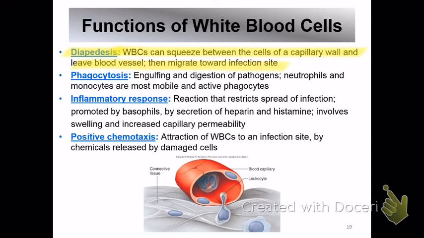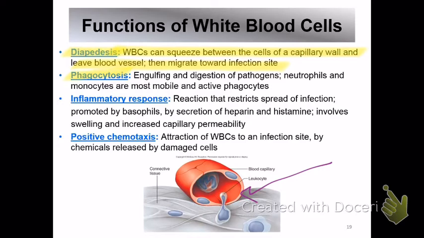So it always reminds me of how a rat would get into a garage or something. The picture down here shows what that is. It shows the white blood cell squeezing through that little crack. You see it squishing through? It can leave the capillary, the artery or the vein. It can leave the vessel and actually go to the infected site. So like if you got cut on your finger, it could leave and travel towards the skin.